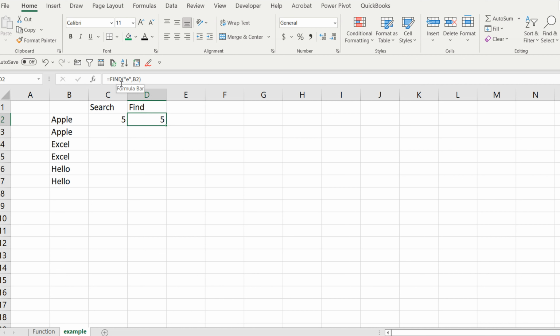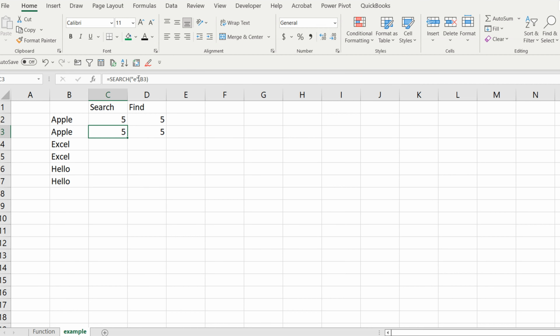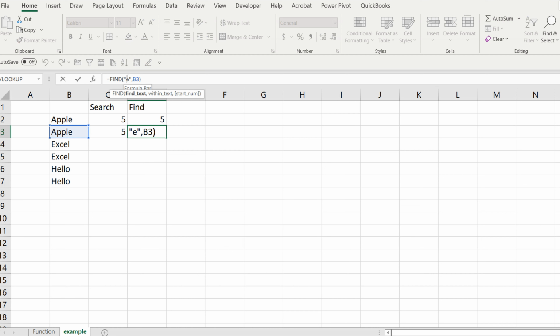When I write FIND with letter E, we will see the result. Here I use Control D, which means copy exactly to the column below. So I can change the letter E from small to big, and also here.